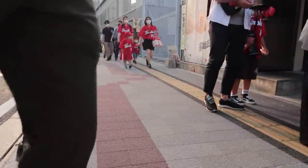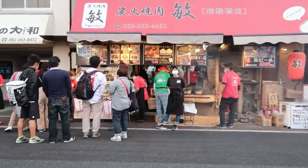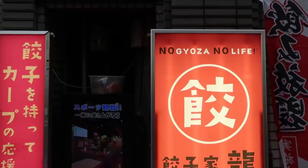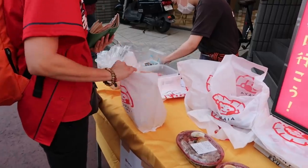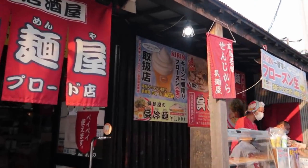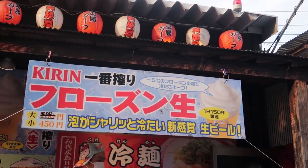It's been such a long time since I've been to a baseball game back home in the States, so I can't remember if this applies to sporting events back home or not. But here at Mazda Zoom Zoom Stadium, you will see a lot of street vendors selling takeaway food and beer. This is because you are allowed to bring outside food and drinks into the stadium. So today we stopped by this vendor to grab a unique beer for the road — they sell a Kirin draft beer topped with frozen Kirin on top.